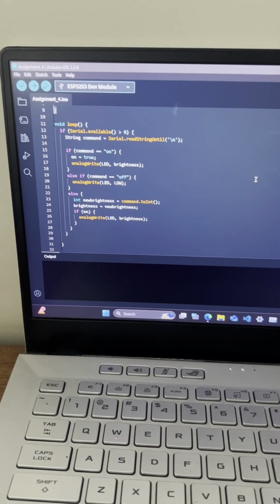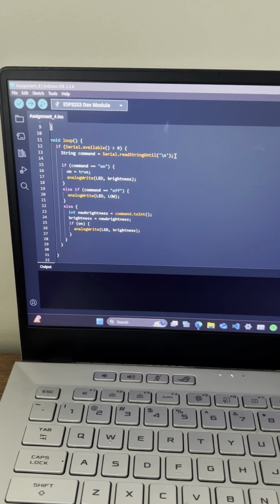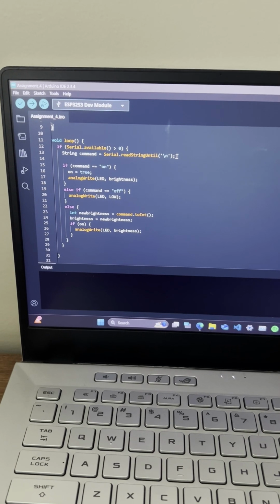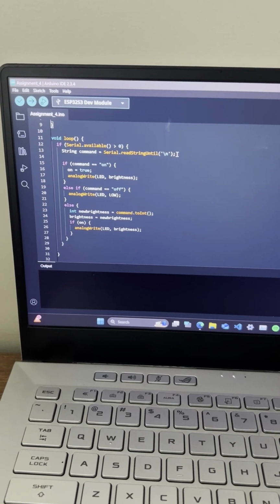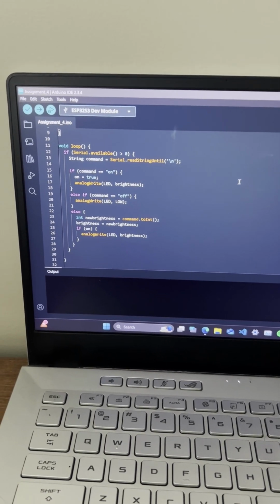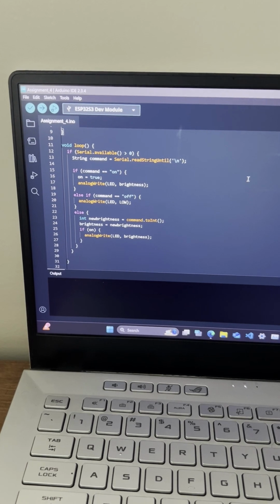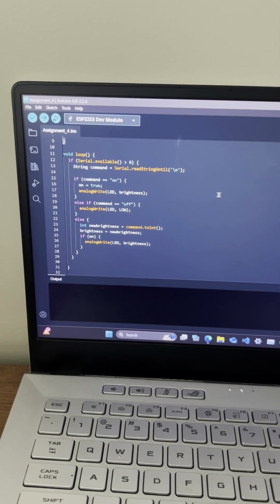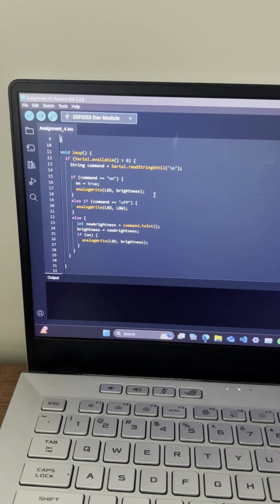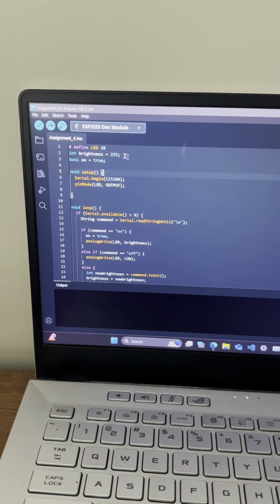And in the loop, I'm saying here, if there is not a command that's sent through the serial monitor, to wait until there is one, and then continue on with the rest of this loop. If that command that was sent is on, we turn the LED light on at the set brightness, and the default brightness is 255, which is max brightness.